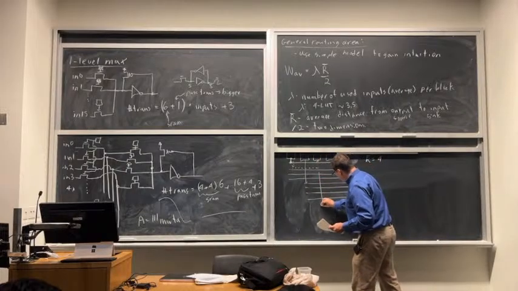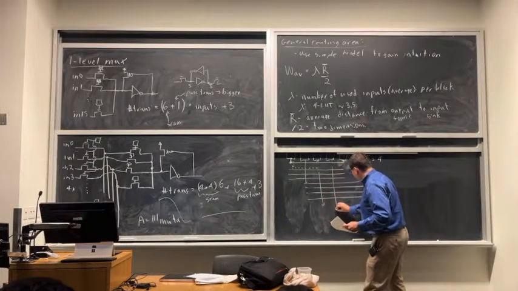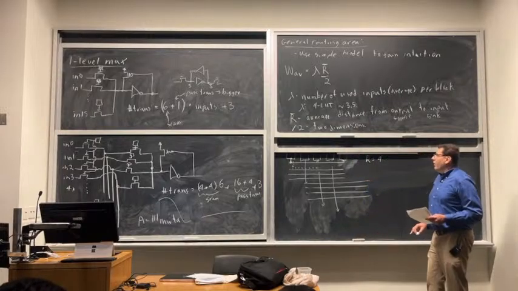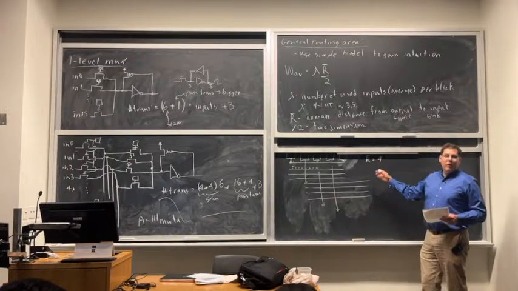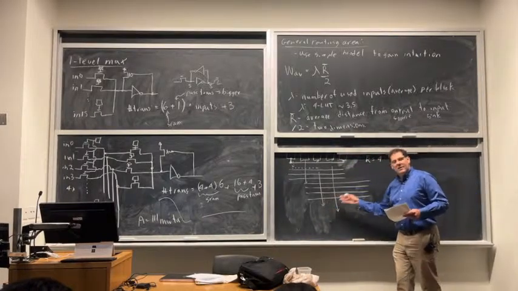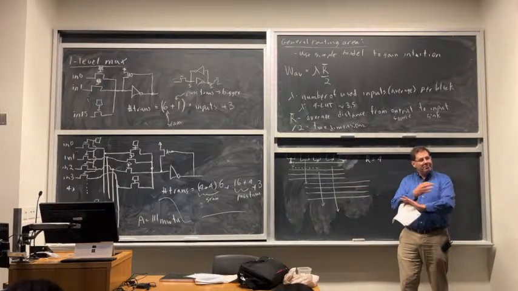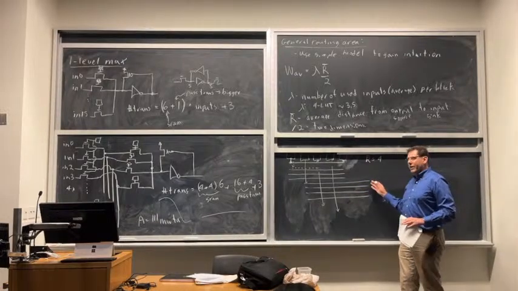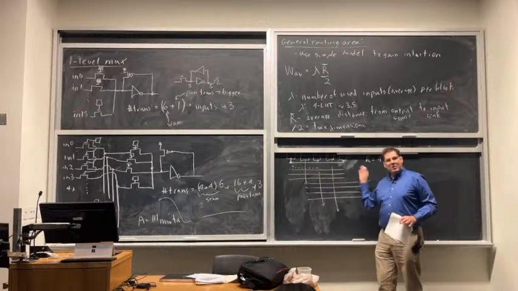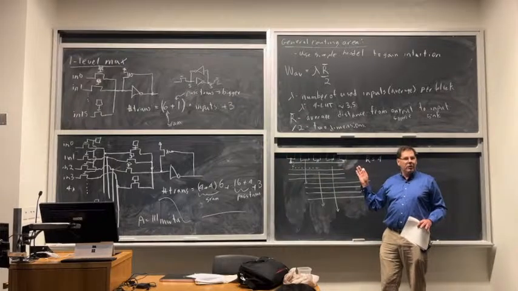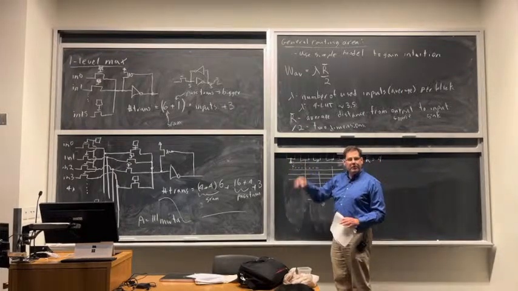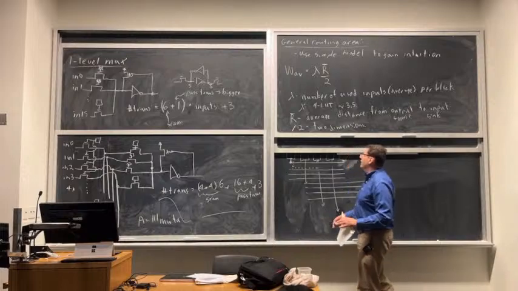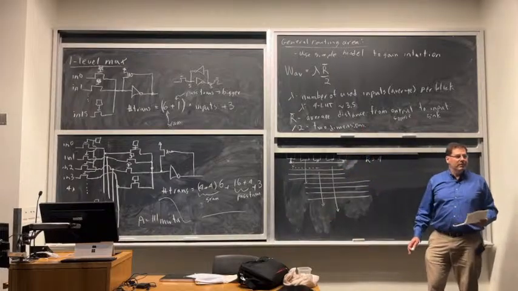And this block would do the same, and this block would do the same. So if R bar was 4 and lambda was 4, I would need 16 wires. That's like my steady state number of wires. Now I've drawn a one-dimensional FPGA where all the wiring goes horizontally. If I drew a two-dimensional one and I say half my signals are going horizontally, so half are going vertically, that's where I get to divide by 2.